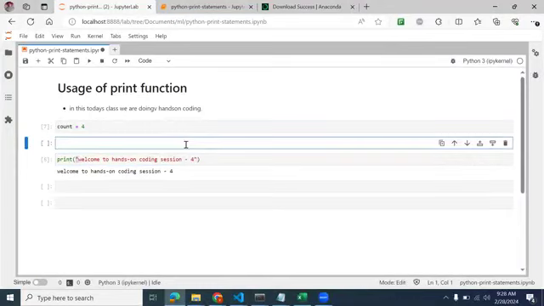This is single quotes, this is double quotes, and triple quotes is this one. If your input is enclosed with these kinds of quotes, then we can call it a string type.